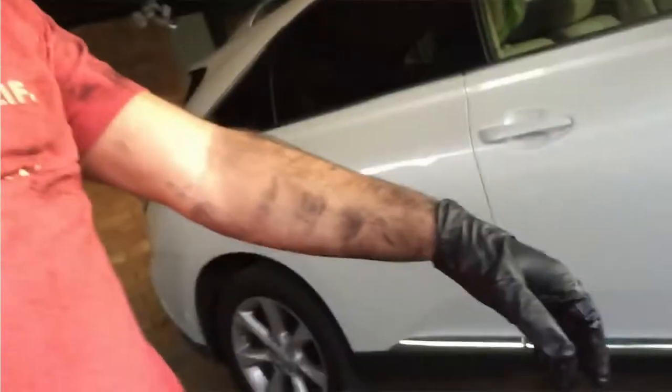See if you can see me. Jesus Christ. Look. I guess I have some cleaning to do on my car. Look at this arm here. I can't see my face. Oh, I can see now. Ooh, I look cute. So I need to go to Pep Boys and buy some oil. So I guess I'm going like this.